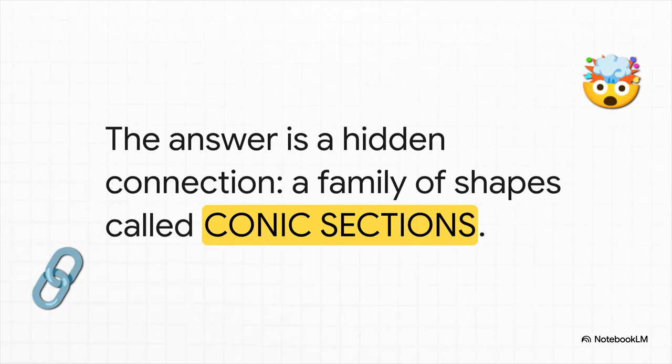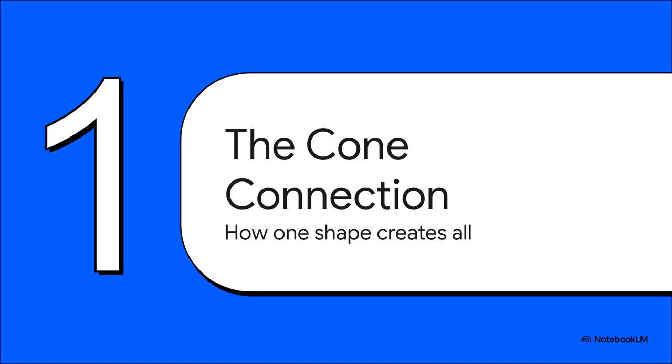Well, believe it or not, the answer is this really deep, kind of elegant connection. Both of these things, the basketball shot and the satellite dish and a whole bunch of other stuff, are shaped by one single family of curves. They're called conic sections, and they're all related, all born from the exact same simple idea. Okay, so, conic sections. Where do they come from? You might be surprised by how simple the answer is. It all starts with one shape, a cone. Yeah, just a basic cone.